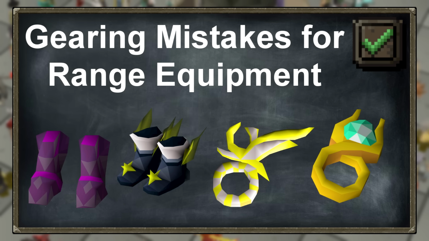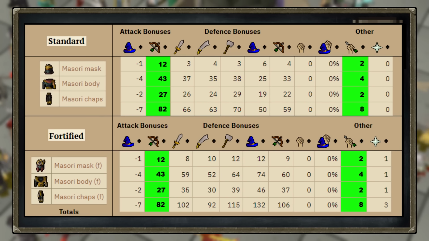For armor, Unfortified Masuri contains all the damage bonuses of Fortified with reduced defensive bonuses, making it a great intermediate upgrade before buying Fortified down the road.